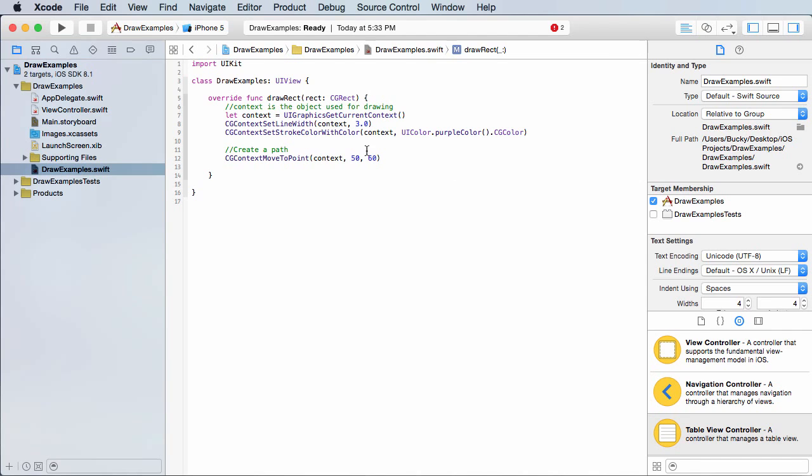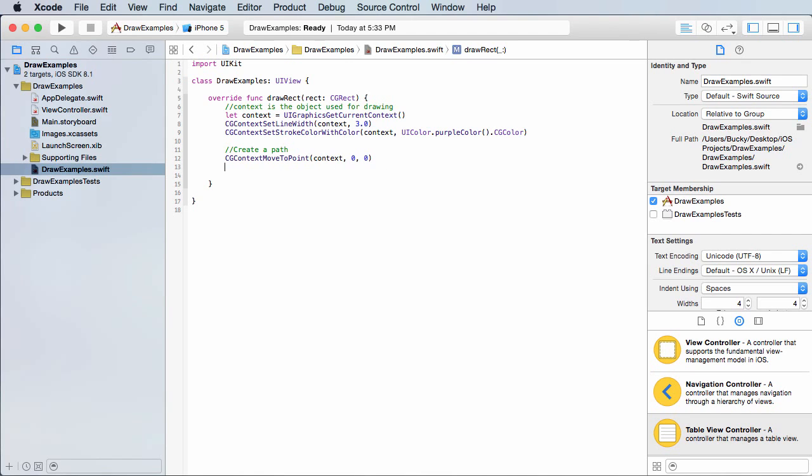Now, here's a good time to explain the coordinate system. What annoys me is that every single software or programming language I teach, whenever I'm drawing stuff on the screen, the coordinate system is always different. But this coordinate system starts in the top left. So 50, 50, just imagine that this is our screen right here. So 0, 0 would be right here. 50 points over and 60 points down, that's our starting point. So again, it starts in the top left and it goes right and then down. So if we just said 0, 0 right here, which might as well just do that, it's going to start right here.